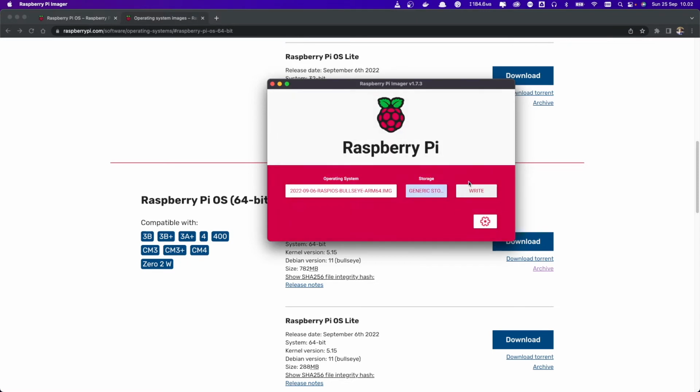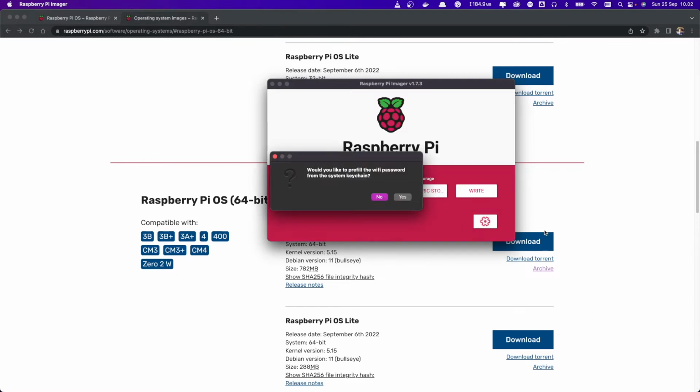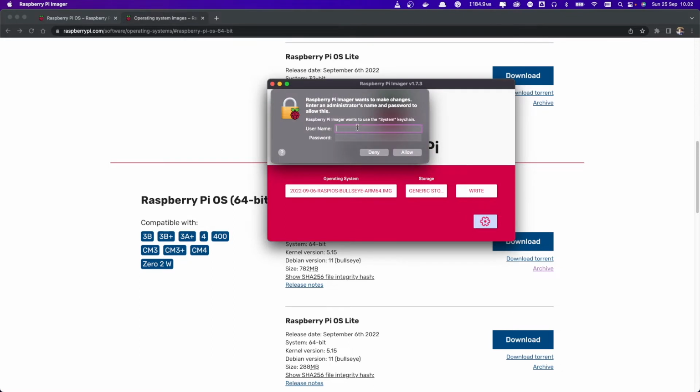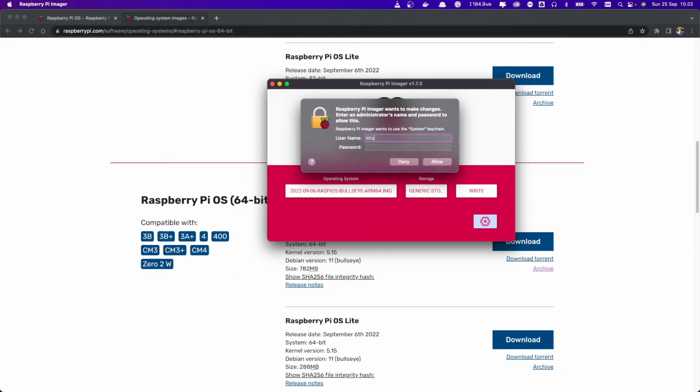Okay, and then you can click this one, the option to read the default configuration. So when the SD card is inserted into the Raspberry Pi, we do not need to configure things like the user or Wi-Fi password and so on. We're using this, and yes, put your username here. This is your laptop username.